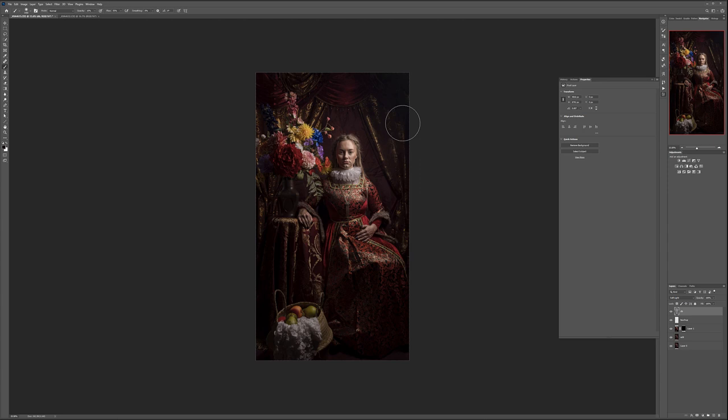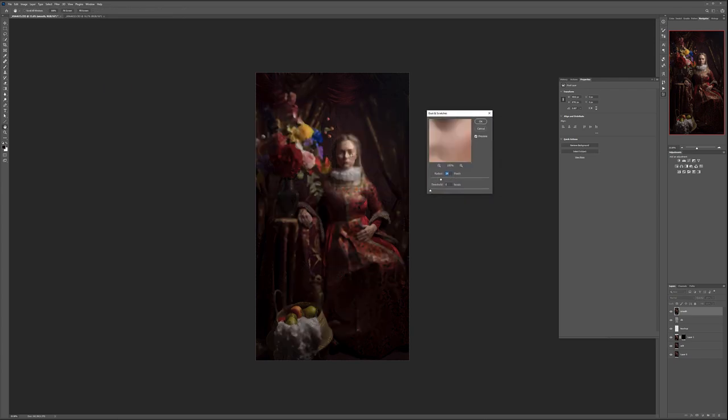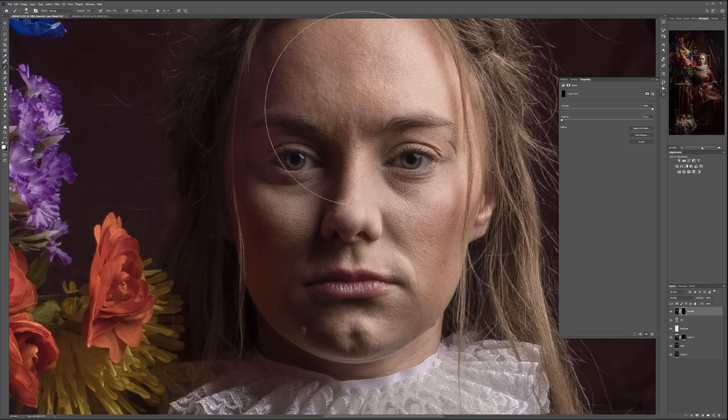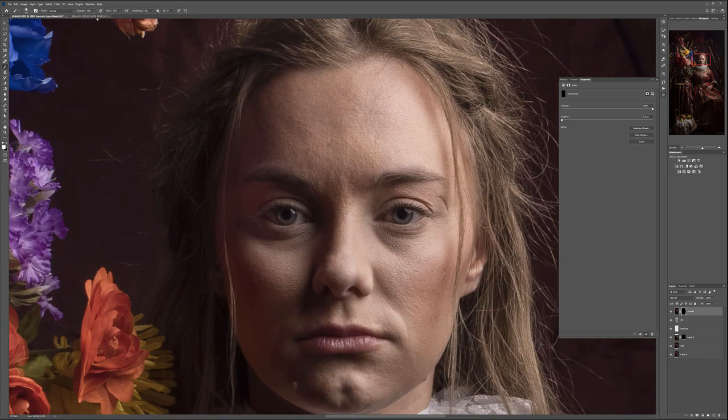Now let's add a little more smoothness. I press Control-Shift-Alt-E (Command-Option-Alt-E on Mac) to create a new merged layer. Let's call it 'Smoothness.' We'll go to Filter > Noise > Dust and Scratches. This is not a set number — you just look around here and see that you have the shape but don't see too many fine details. It almost looks like a painting itself. We'll use it. Press Alt or Option and click on the mask to create a black mask hiding everything. Now we can paint in some of this smoothness with a 10% opacity brush — all it does is remove some of the fine detailization.